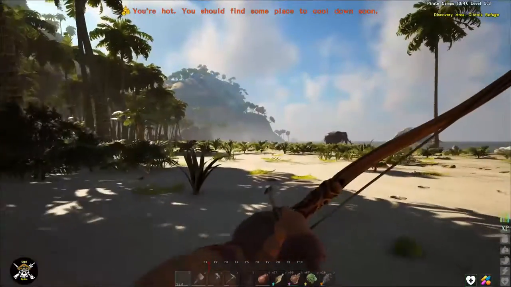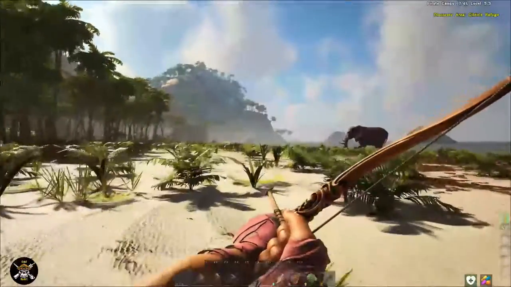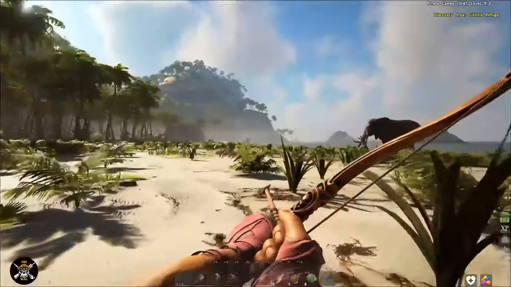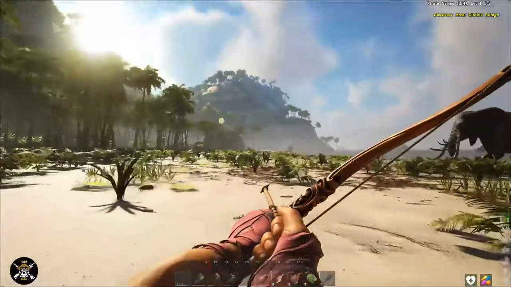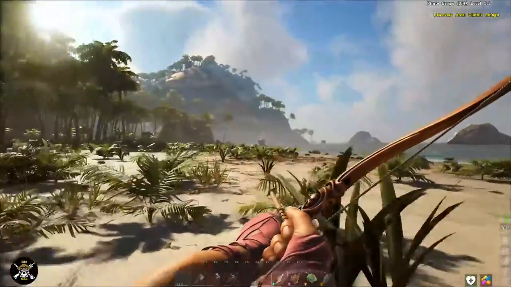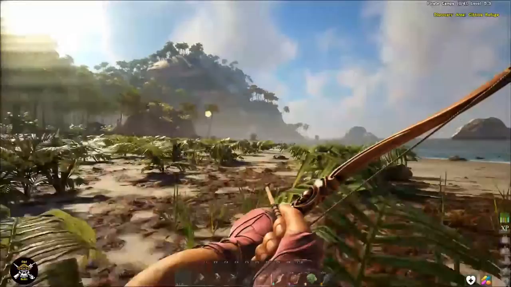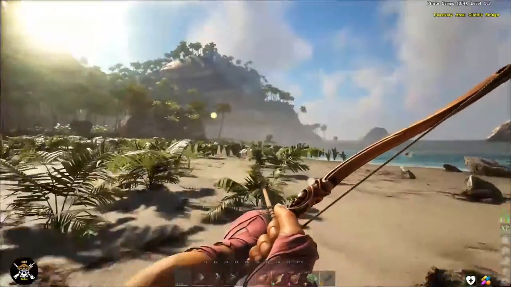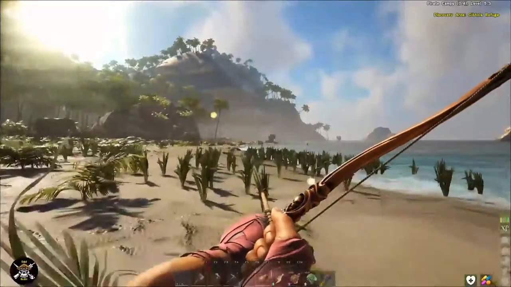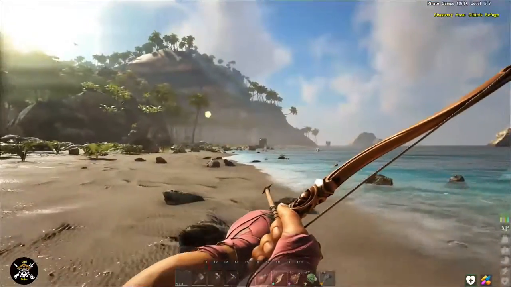Uh-oh. The elephant's fighting something. Bet you it's an alligator. Oh, it is. Get over there and assist our little buddy, who I don't even know. Oh, it looks like he killed him. Let's go check that out. I found a dead one earlier. It gave me prime meat. So that's pretty cool.